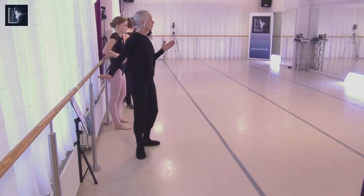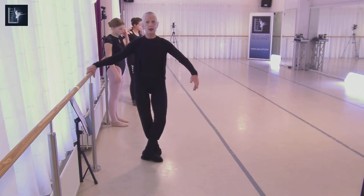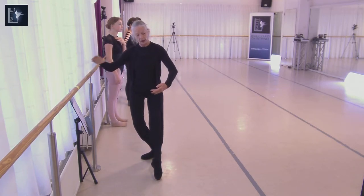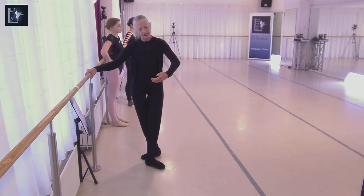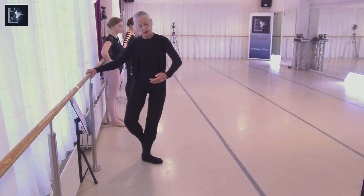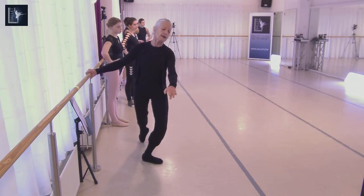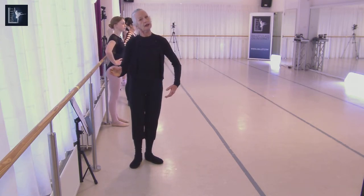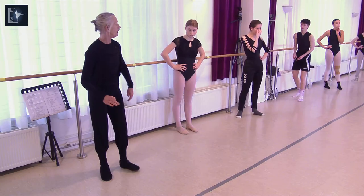It's very important, the use of the head. When you make your petit développé to the front, look, you are looking with an inclined head here. But when I do this to the back with the long arm, look, my inclined position of the head is to the other side. So you have your head moving in this way, then it is inclined.